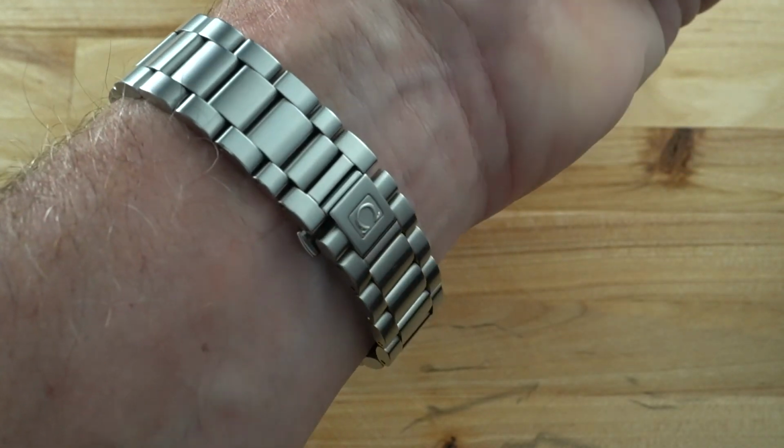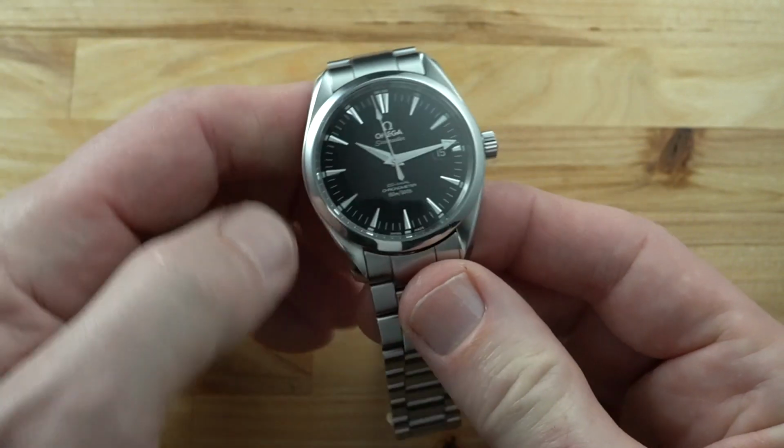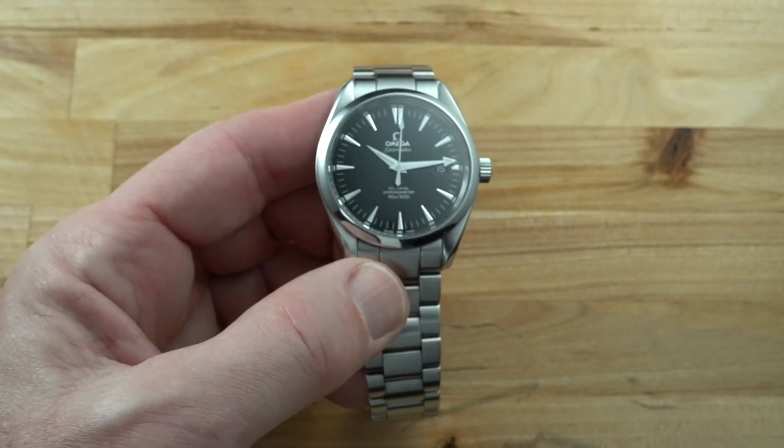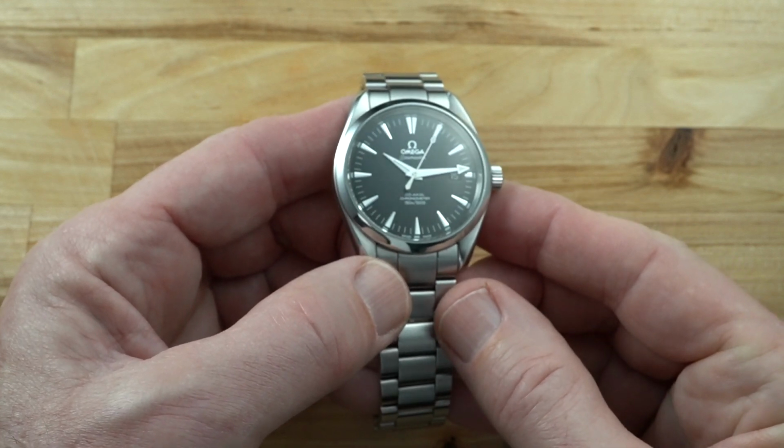So all in all, I think if you're looking for a watch with vintage charm, you want a wonderful Swiss watch, just a great all-rounder, I think this generation of Seamaster Aqua Terra is a wonderful choice.